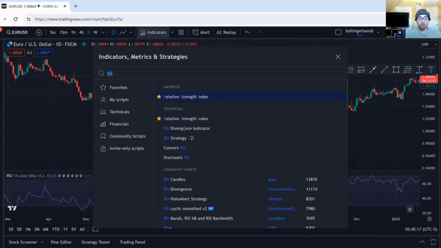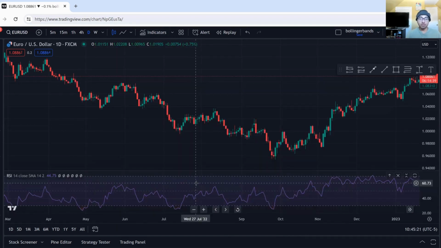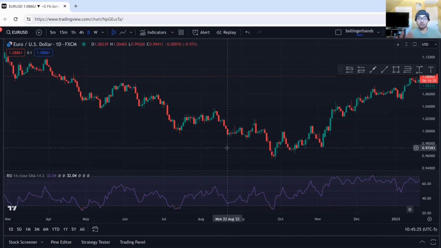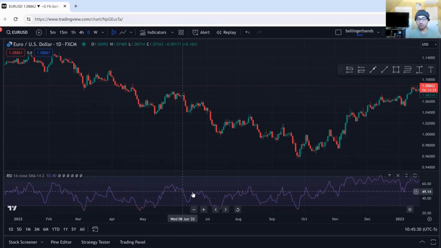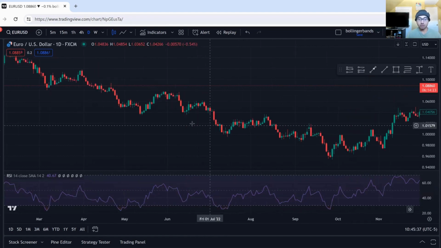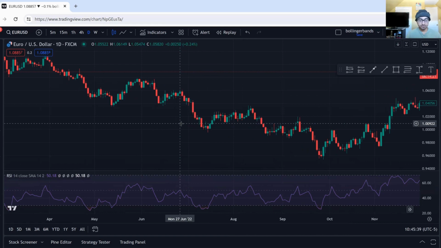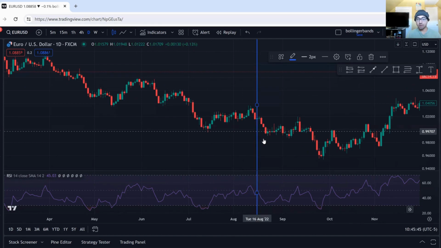Now, relative strength index. This is the default period. You've probably seen this before as well. Relative strength index pretty much tells you guys how strong a trend is. All right, now there's two ways to use this. One, you see this 50 line over here that I'm pointing to, if we're below this, chances are we're going to continue going lower. And you notice what ends up happening. Right over here, we go below the 50. What ends up happening? We go lower. Right over here, we go below the 50 again.